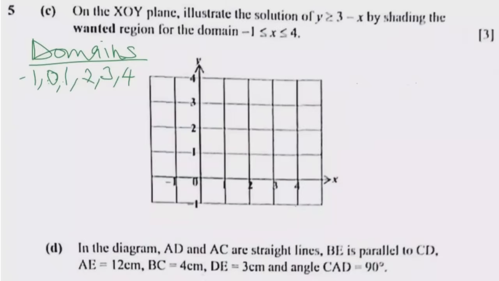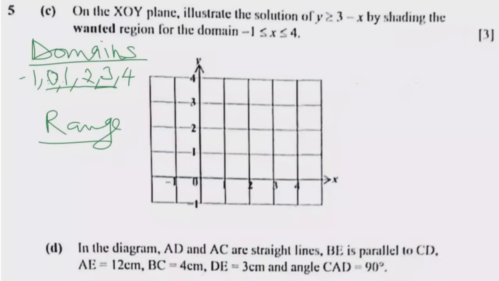Now, when you come up with this, what you need to do is ignore these domains that are in between -1 and 4. Focus on 4 and -1. This way, you are going to plot the same graph that you can plot if you find the range of all the numbers. So, I'm going to make a set of range. We start with -1. I'm just going to use 2 numbers. Even examiners, when they see you doing this, won't mark you wrong.